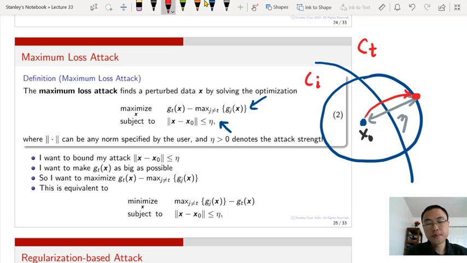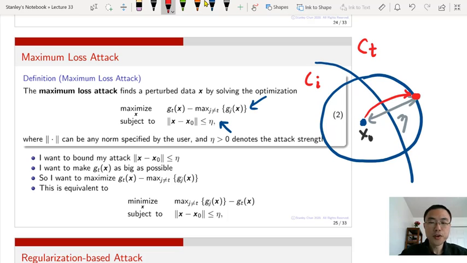Okay, so this is called the maximum loss attack, and this is just the reciprocal of the minimum distance attack in terms of the optimization formulation. And you can see that because of the geometry, they have two different meanings. One says that I want to minimize my perturbation magnitude while I get misclassified, and therefore you will hit the decision boundary. The other one says that I first draw a ball, and then I want to travel across to a point which can maximize the loss.